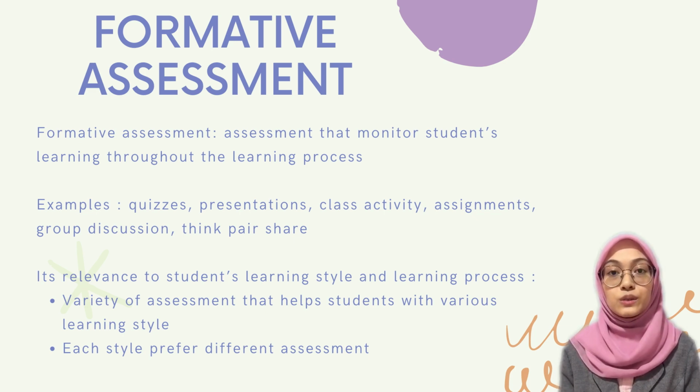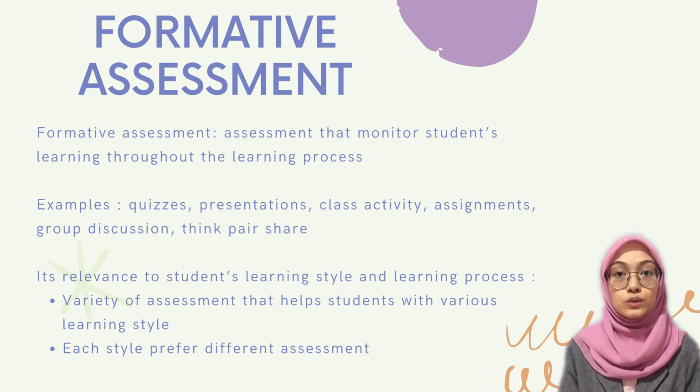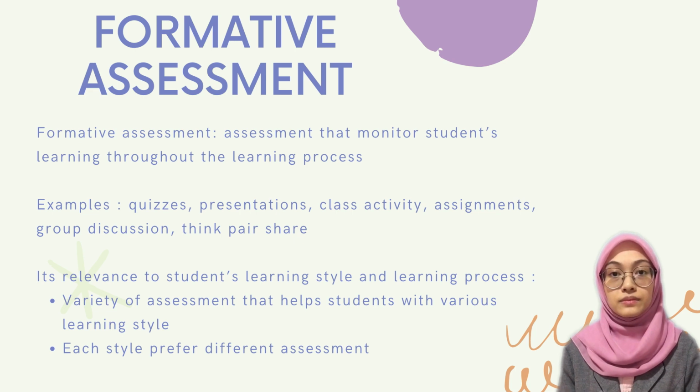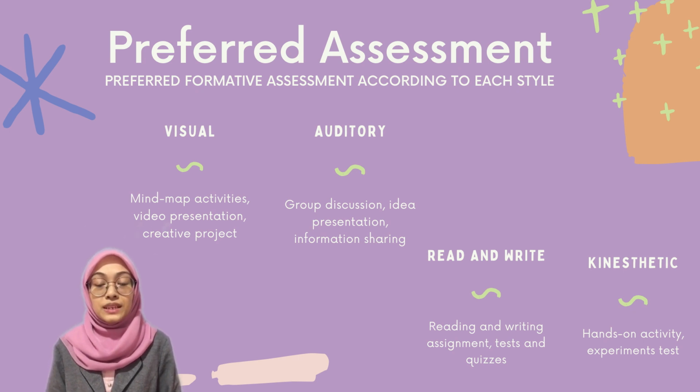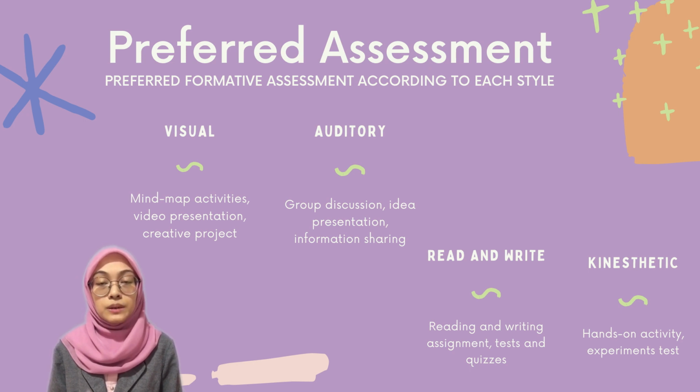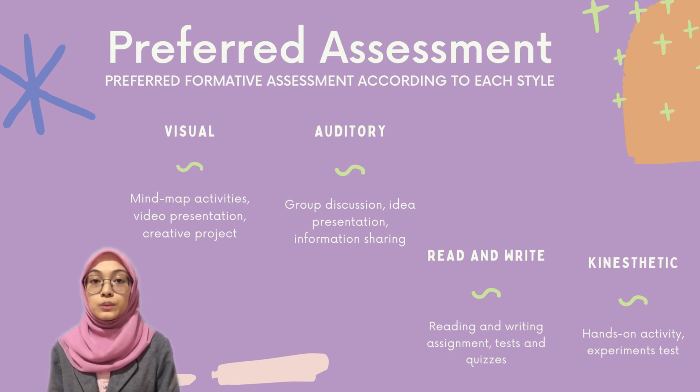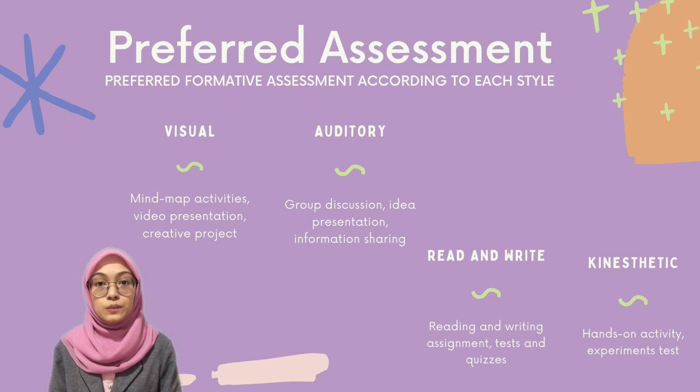So moving on to the relevance of formative assessment to students' learning styles. The variety of assessment that can be conducted through formative assessment will help students with different learning styles, as each learning style prefers different types of assessment. For example, the visual type of learning style prefers mind map activities, video presentations, and other creative projects.